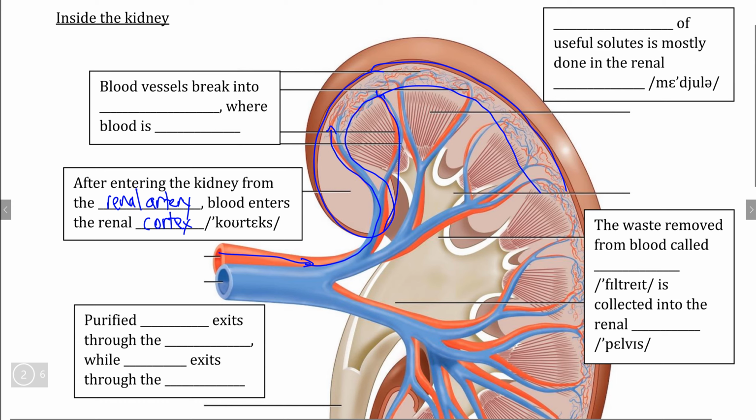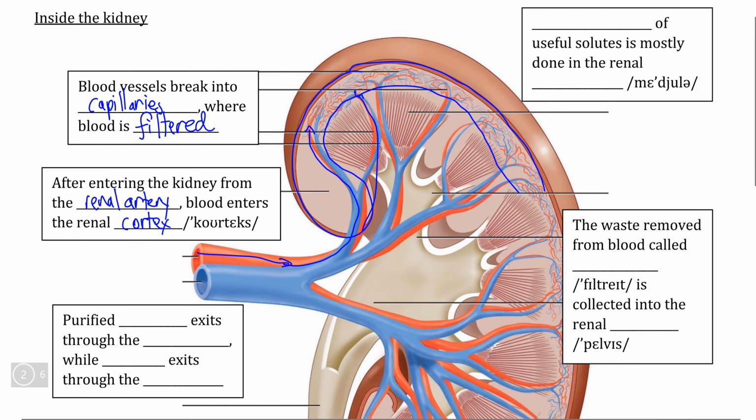Now, inside of the renal cortex tissues, we can see that the renal artery and eventually the arterioles, the smaller arteries, break into the smallest type of blood vessels in the body, which become no longer visible. And these, of course, are the capillaries, and this is particularly important because this is where the actual process of blood filtration occurs. The extra salt, extra water, and any toxins in the blood are basically squeezed out of the blood and enter the kidney tissue, which is, again, what we call the renal cortex.